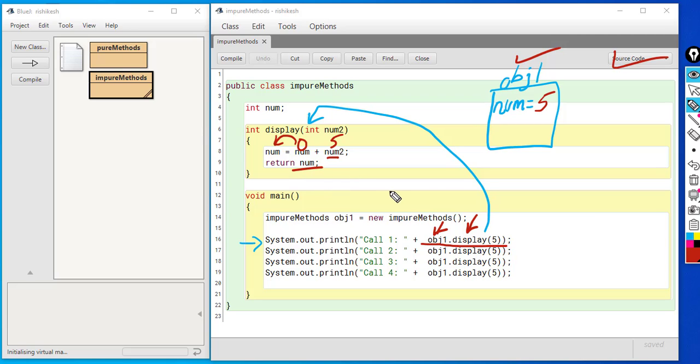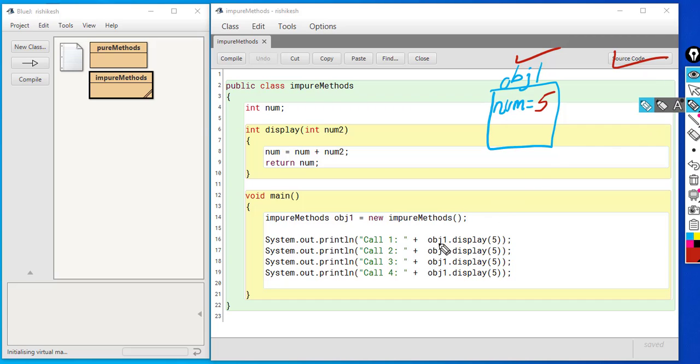The value of num is 5, so 5 is returned here. The result of this function call statement is 5, so the output of this line will be call 1 5. When this line is done, the control comes to the next line.